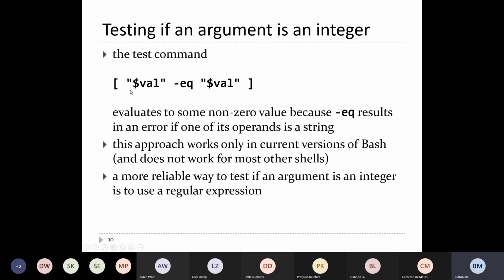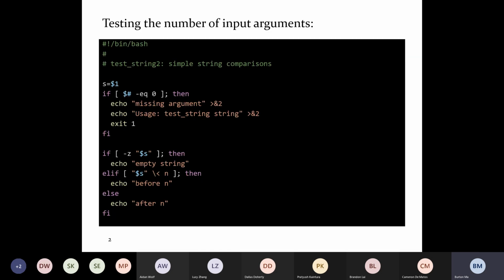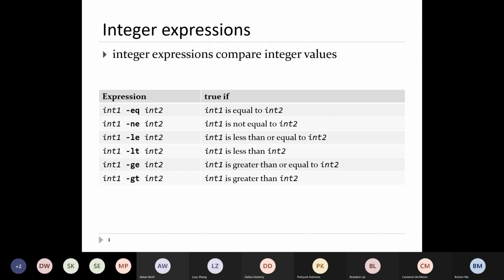Now this is val -eq val, which if you go back to the slides here, you use -eq to test if 2 int values are equal.